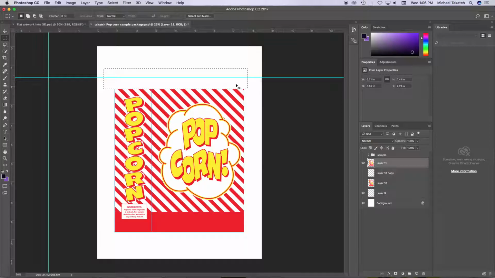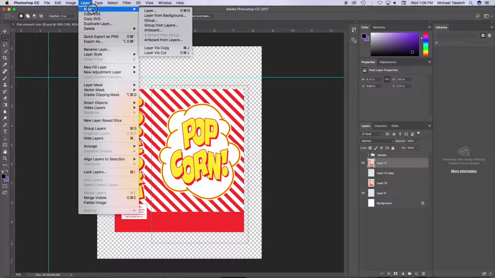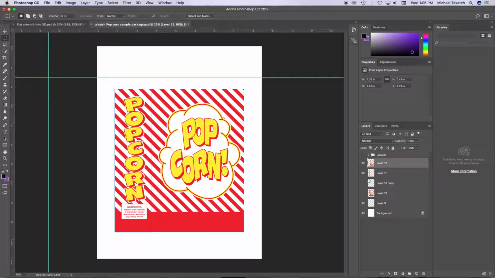Okay. And now I can take, this is all on, if I hide the background, you can see the transparent pixels right behind it. Okay. So here I'm just going to grab this section right here and do the same. Layer, New, and cut it. So now I have all the parts I need, just 2 pieces. I'm just going to do both panels.